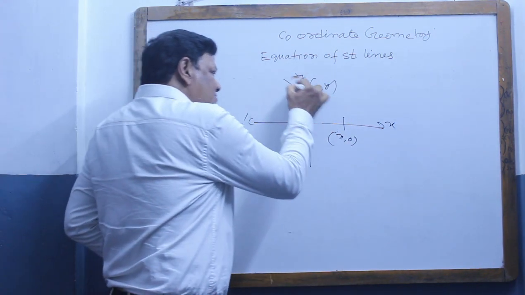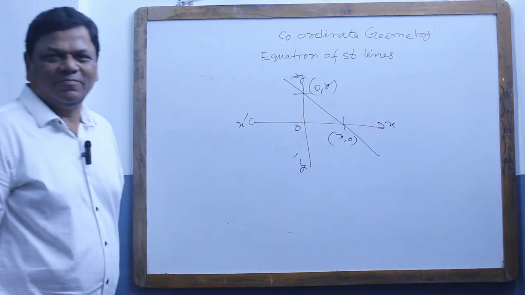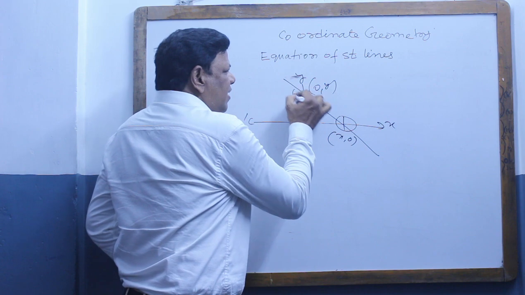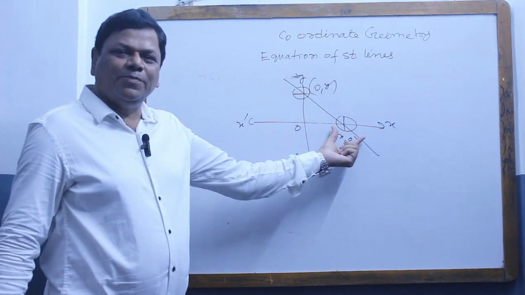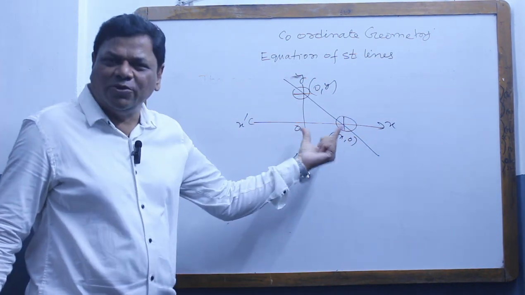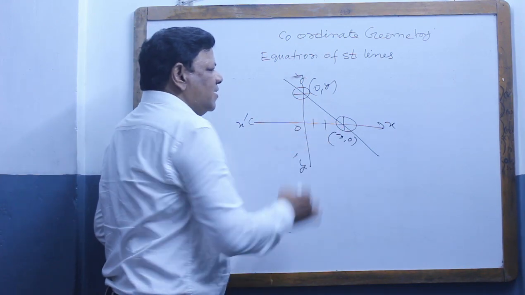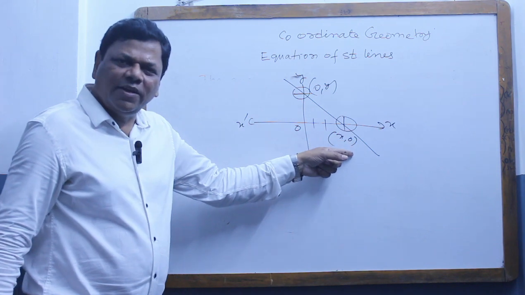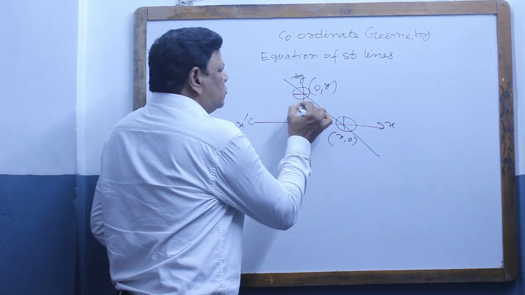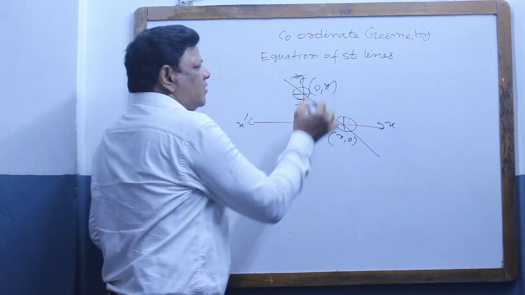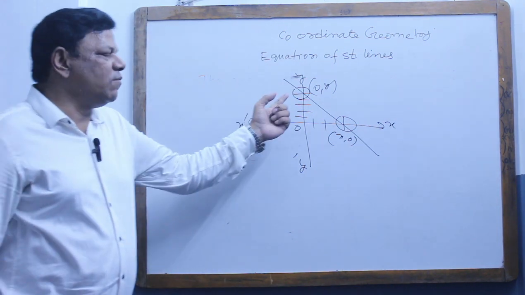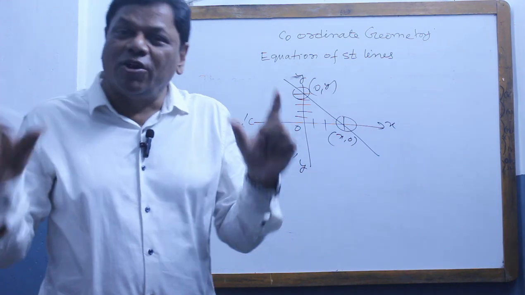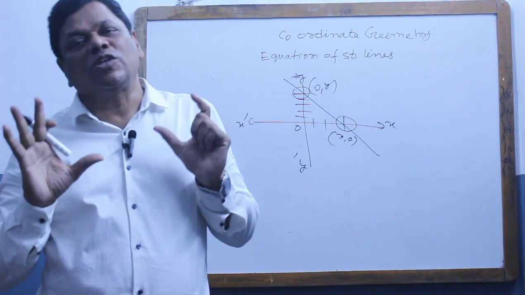If a line is drawn like this, here is one point and here is another point. What is the value of this? The y value is 0 and x I don't know. If it is given like this, x should be 1, 2, 3, so I will write 3 comma 0. If it is given like this, 1, 2, 3, 4, 5, then the value is 0 comma 5. So we have understood about the x-intercept, the y-intercept, and the slope.